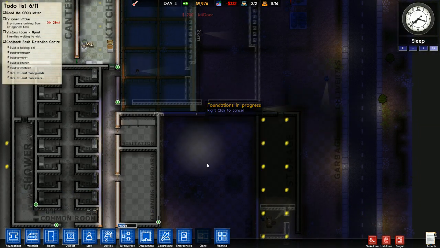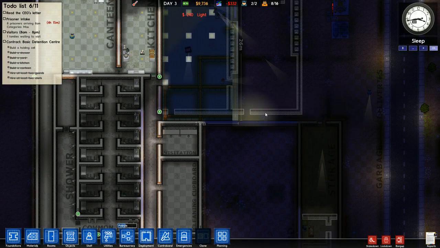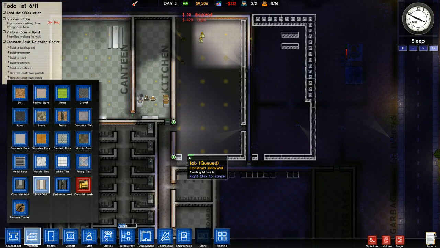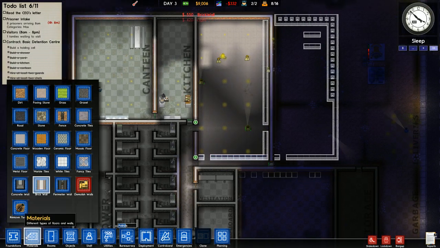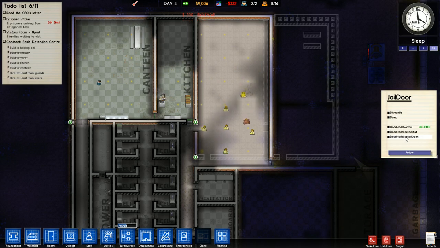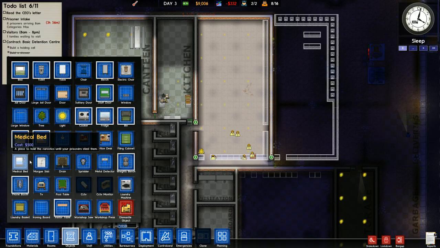Once they get outside, they will immediately forget about work, and they will try to escape. And unless I have a guard here, who happens to be very lucky, then I will probably lose a prisoner. And that is no fun. I want to get that locked open before I forget about it.